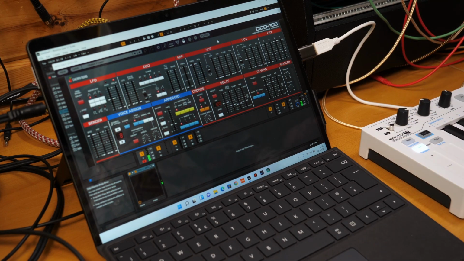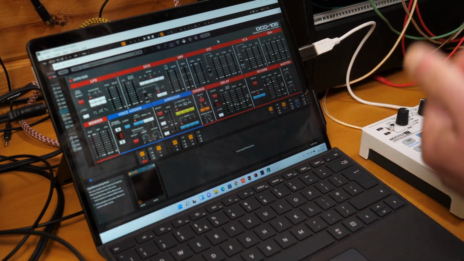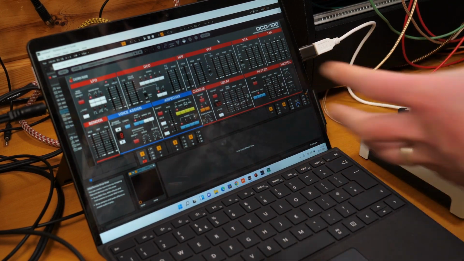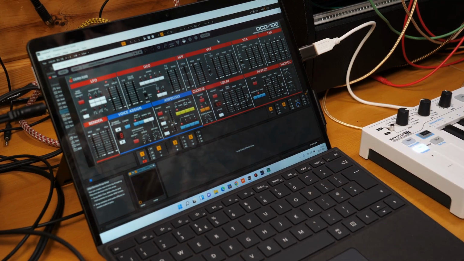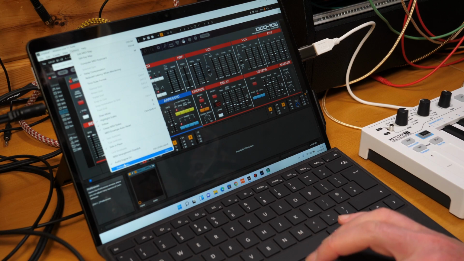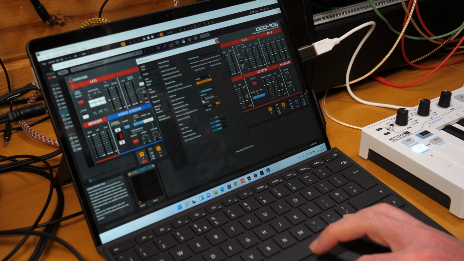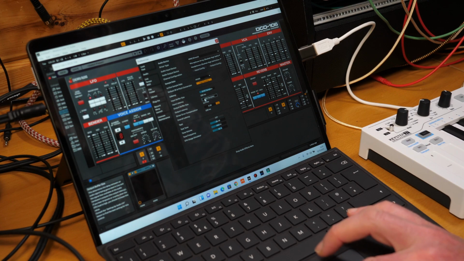So as you can hear, it's all crackly and gone horrible. That's because the driver architecture with Ableton Live isn't able to cope with that smaller buffer size. It needs a larger buffer in order to process the audio and get that out successfully. Let's bring that back up a little bit to, I don't know, 512. Will it let me do 512?